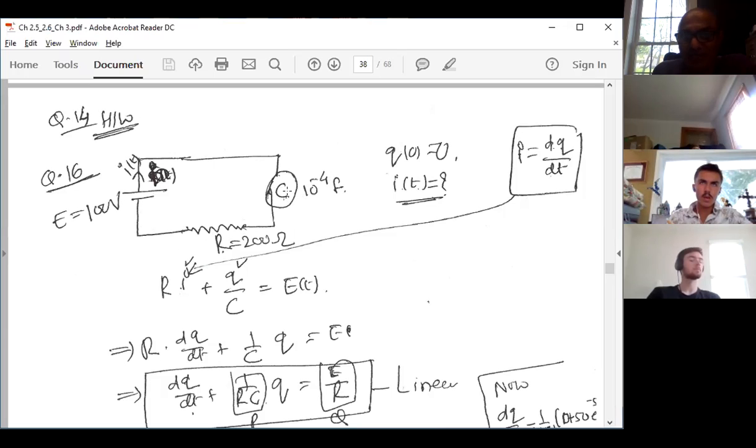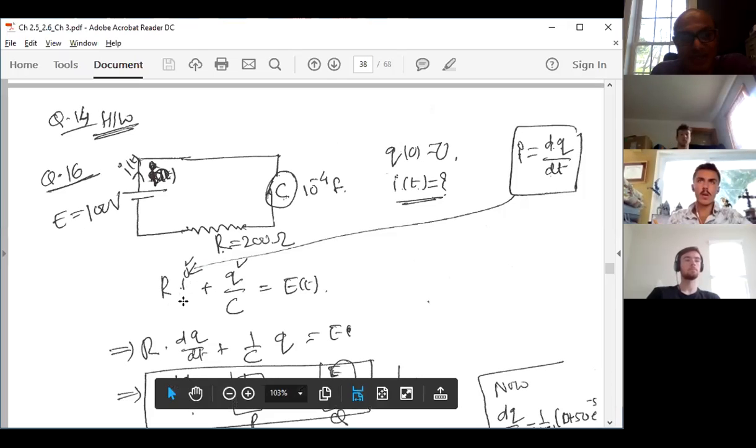The voltage across the capacitor is always Q over C, or you can say 1 over C times Q. So what do you mean by this Q and I? What is the relationship between Q and I? Because we have two variables over here: one is the current I and another is Q. You cannot work with two dependent variables, right? Because you know how to solve differential equations with respect to just one variable.